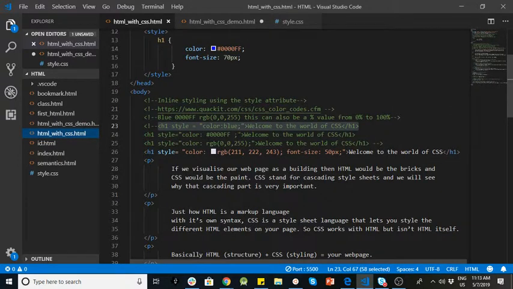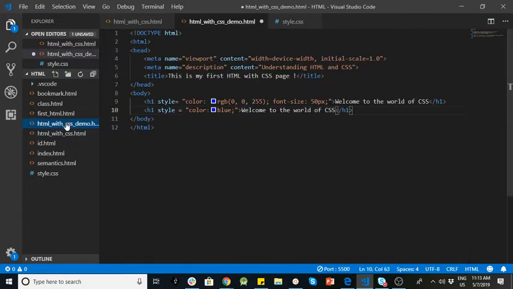And hang on, this is again another way of writing. So I'll give you a couple of minutes. You can write this down, try it, run it, and see the web page and how things appear. Then we'll quickly go over to the link which has all the color codes in it.